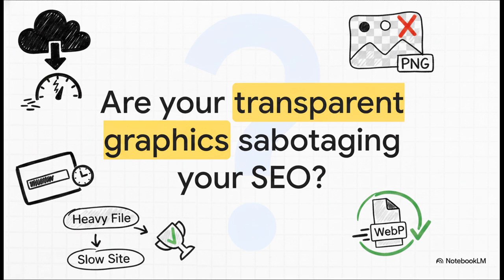You spend hours, right, making sure your sites look absolutely stunning. But what if those crisp, transparent graphics are secretly sabotaging all that hard work? Heavy image files are notorious for tanking your site's largest contentful paint, or LCP, which is a massive factor in modern SEO rankings. If your site feels sluggish, those graphics are usually the prime suspects.